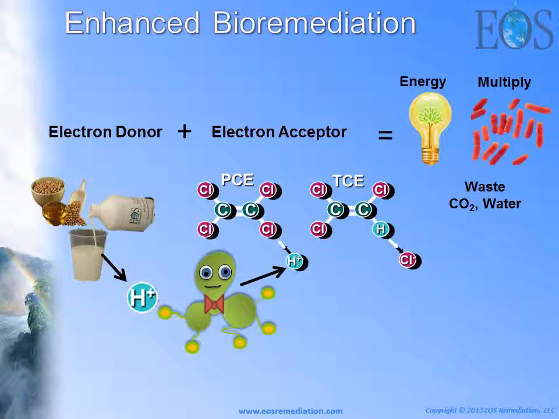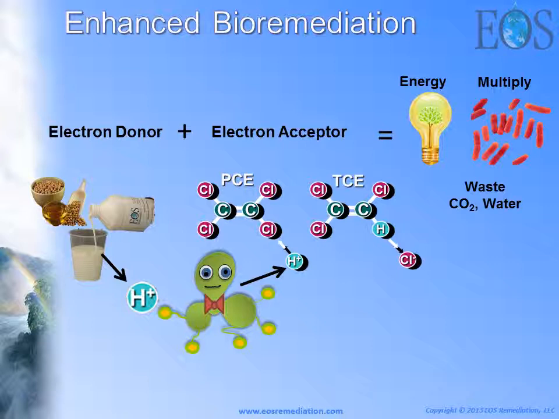So let's talk about bioremediation. In a nutshell, bioremediation is simply providing an electron donor and an electron acceptor in an aqueous environment, and microorganisms are going to utilize that electron donor to then respire or break down a contaminant of concern. Here I'm showing a chlorinated solvent, PCE going to TCE.